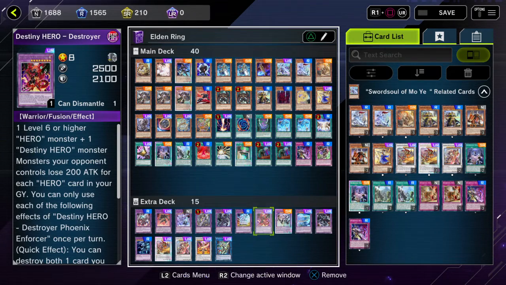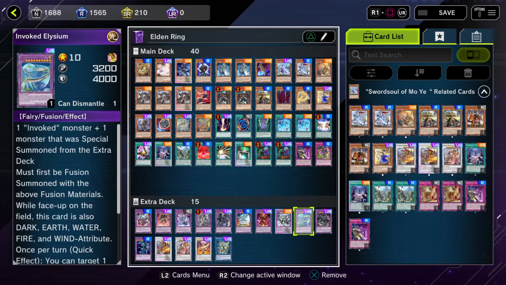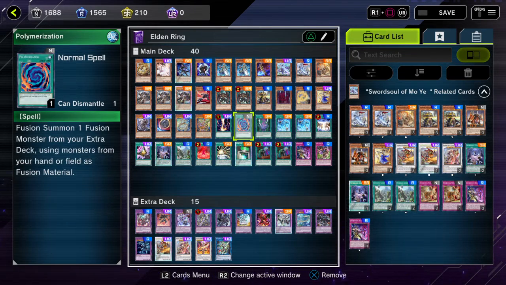Super Poly would be useful, because then I could Super Poly their Destiny Hero Destroyer when he uses his effect, and then override. But that's only like a one instant kind of thing. And the other thing would be if they have an invoked, then I can go into her. But again, I could use this and use my invoked card with theirs. So we're going to swap that out now.